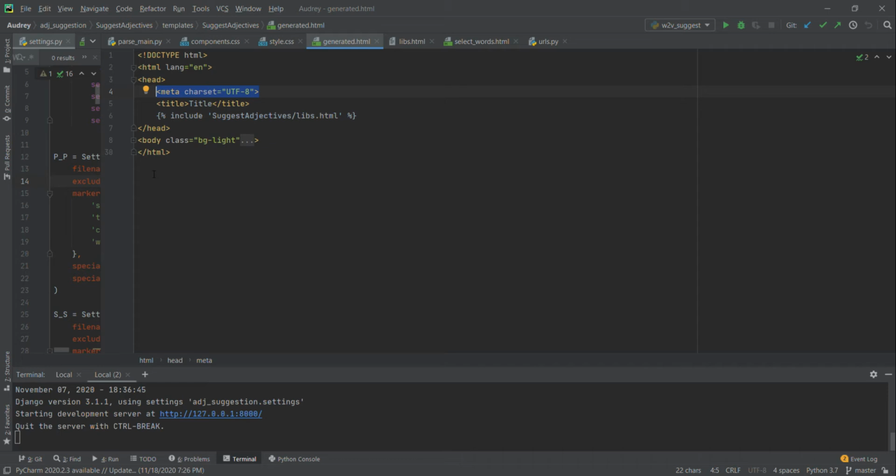UTF-8 is a specific character encoding type, and others include ASCII or UTF-16, but in recent times, one of the most common is UTF-8, so I recommend that you use UTF-8 as your default.